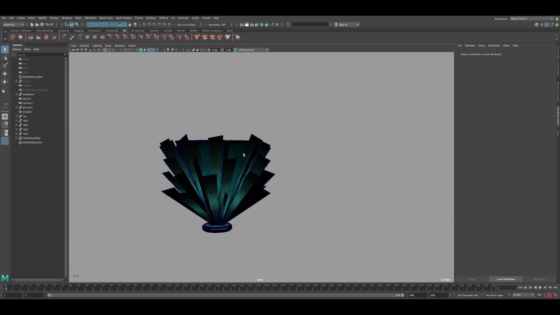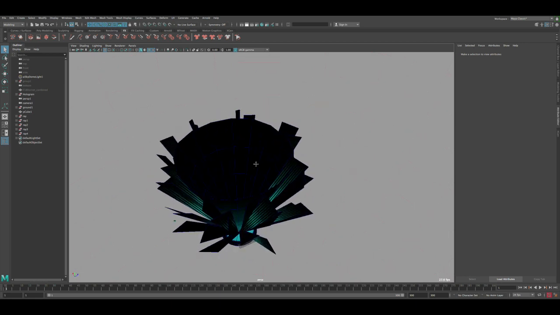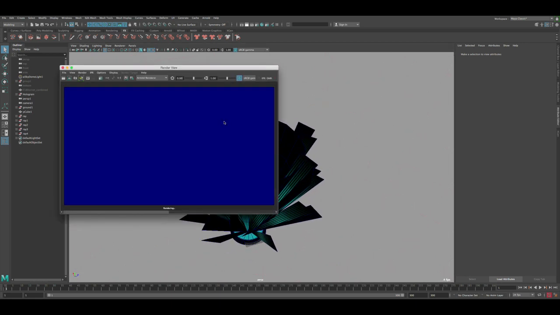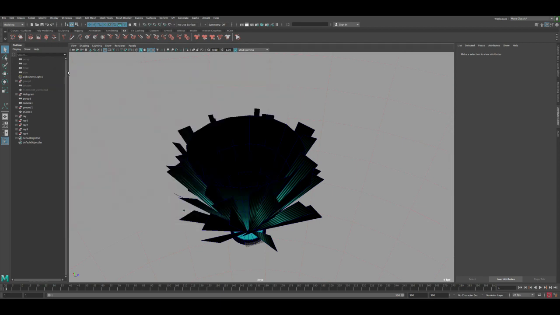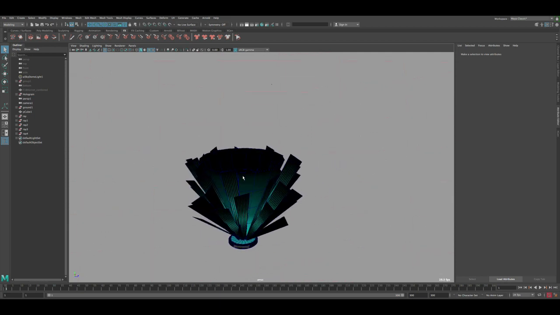And as I mentioned, you can always customize it the way you want, and also the angle influences how it looks. So let's render it from here and see how it looks. Okay, so that looks cool. You can see from different angles you have a pretty nice feeling of a holographic effect. So let's move this forward.